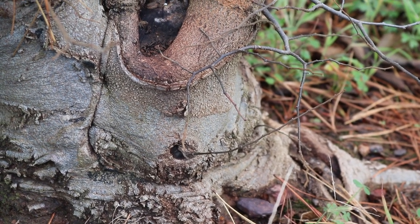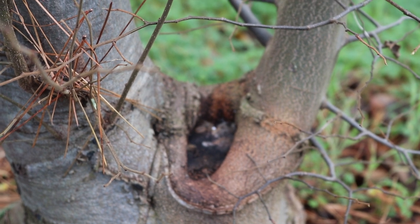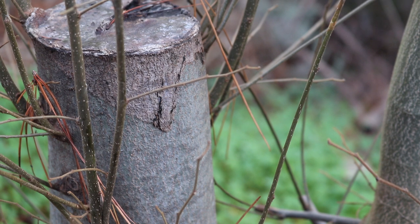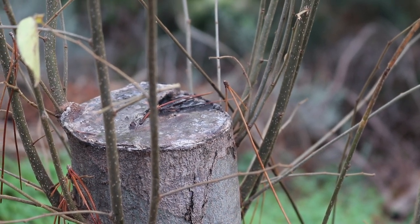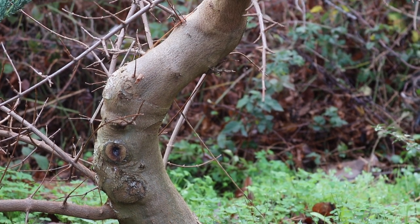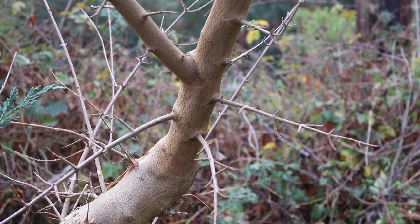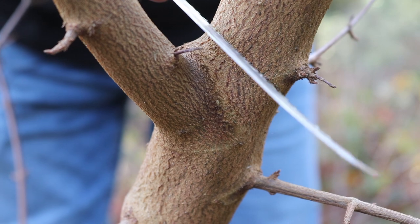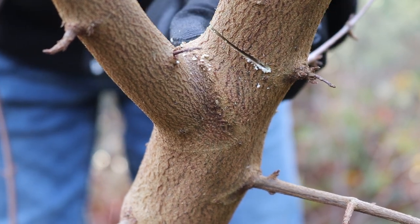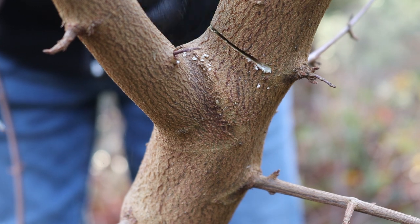This is another Celtis that has been in the ground for at least 15 years. As you can see, one big cut has healed over quite considerably as a result of the large branching above it, but this side of the tree still has a long way to go because it was only recently cut. So this tree is still going to be in the ground for a good few more years. The last tree we look at today is another trident maple — it's been in the ground for a good number of years, it's quite a large tree, and there are no scars visible from the front that need healing, so this one we can lift in spring. We're going to cut it leaving quite a shoulder so that there can be some receding of the sap without impacting negatively on the trunk line we want to keep.